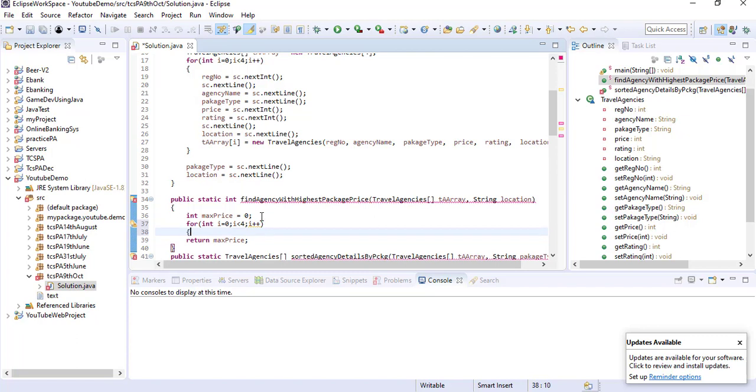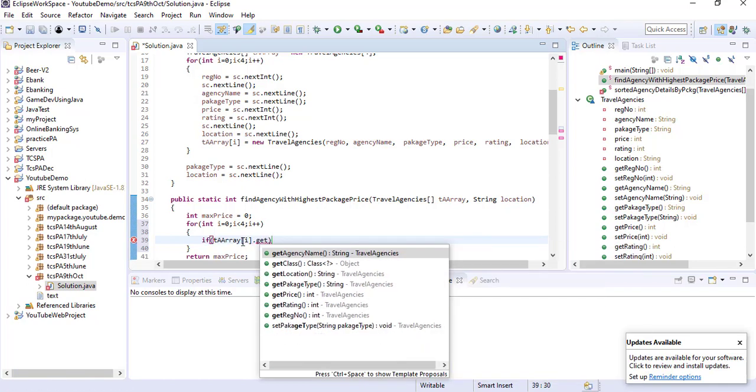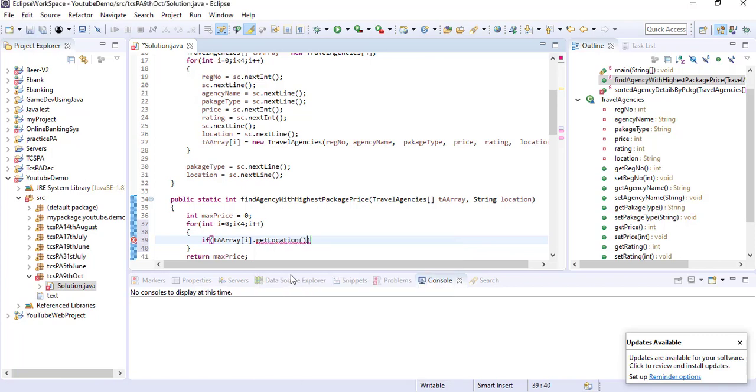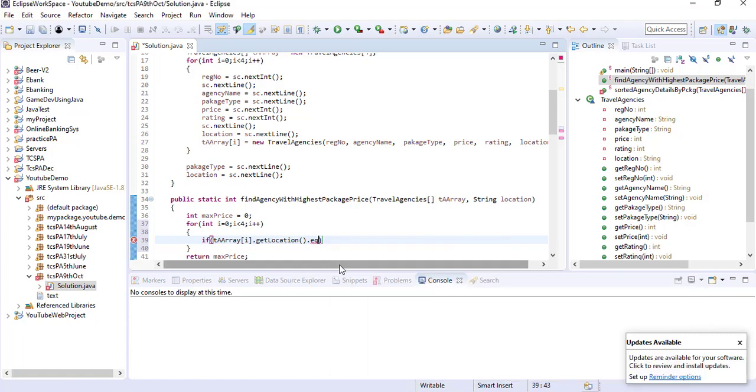In every iteration, first I will check if travelAgencyArray[i].getLocation().equalsIgnoreCase(location). I am using equalsIgnoreCase with location.